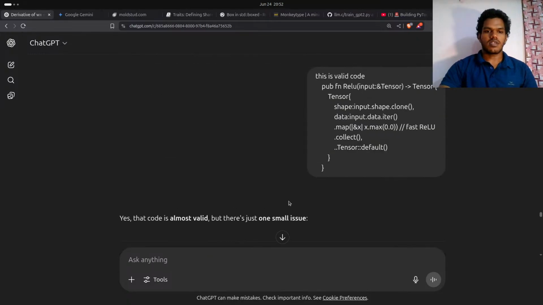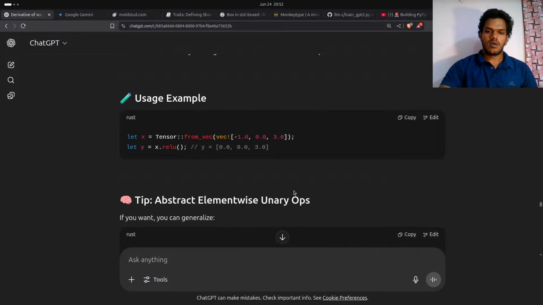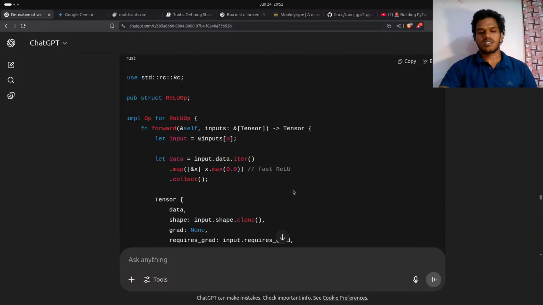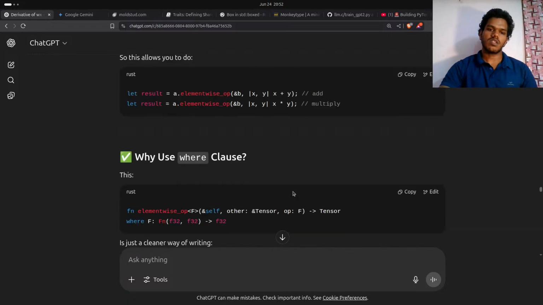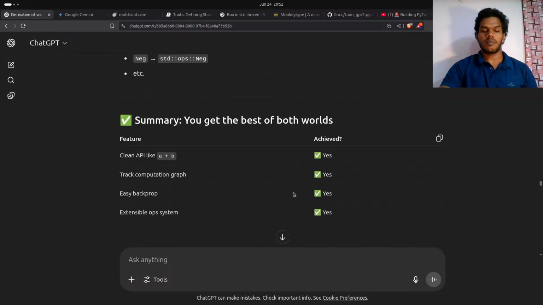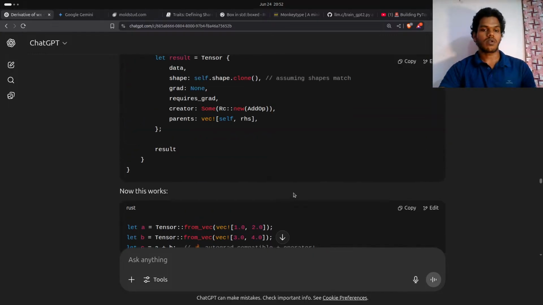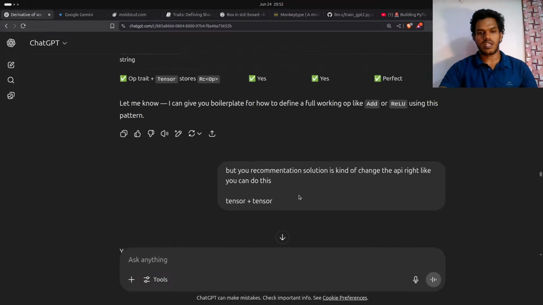I have something here. I asked ChatGPT to give me all the tensor unary operators, ternary operators, these sort of operators I have to implement.